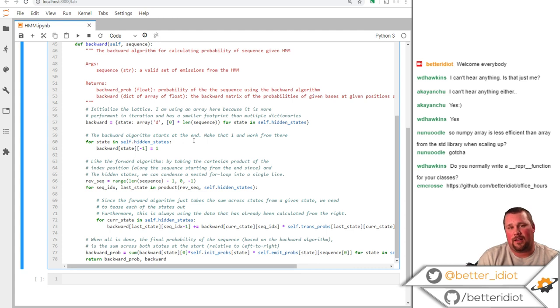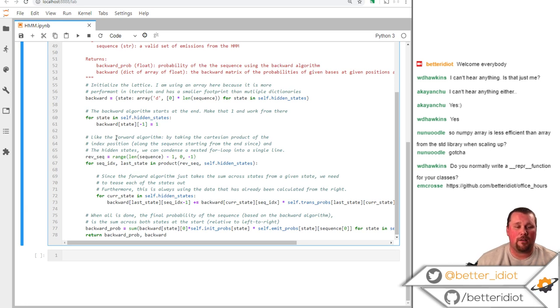So instead of doing that recursive insertion step, I've already created my array, a sequence length iterable of some form or fashion, so I'm going straight to the very back. And at the very back, I'm going to set it equal to 1, because much like the forward algorithm, where we had to start with that initial step before we could fill out the rest of the forward matrix, the same thing applies to the backward matrix: we have to have something before we can work our way in the other direction. So by nature, the very last column across both states is set to 1.